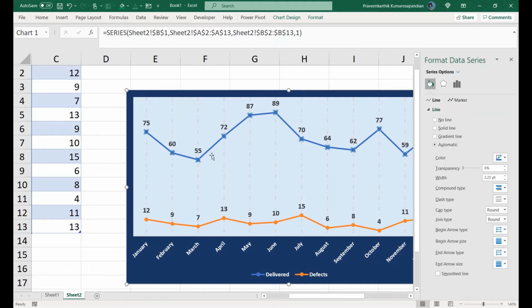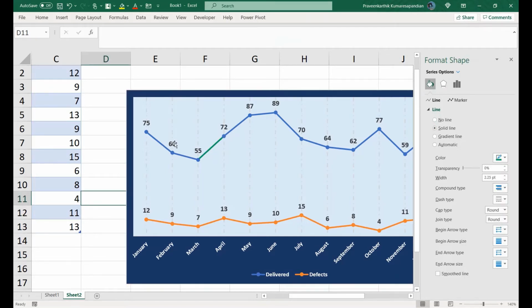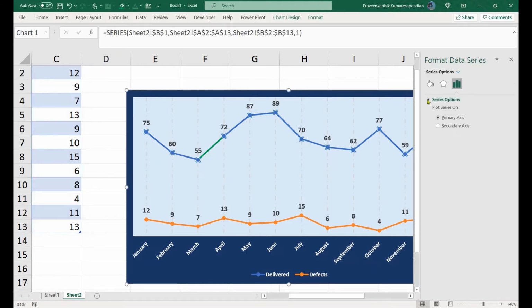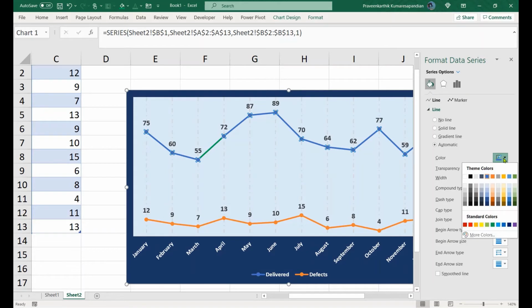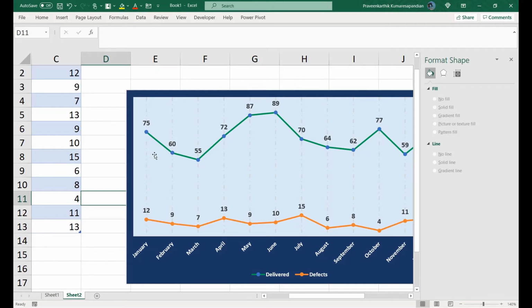So first let's deal with the line. This section is called the line section. Here we have a dark blue color line. I'm going to modify this to a much brighter color, solid line, and I'm going to select green color. That has actually selected just this section alone. Just re-click on this and then select the color to green. Right, now I think this is better. Now all my deliverables are marked in green, indicating they are an outcome.